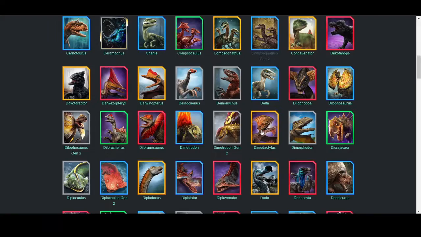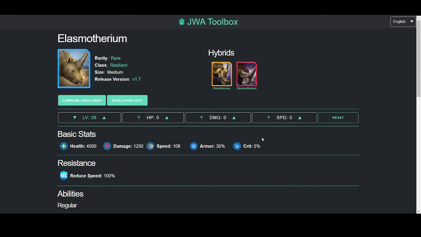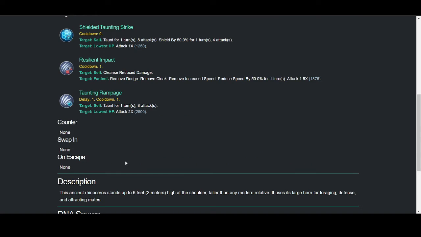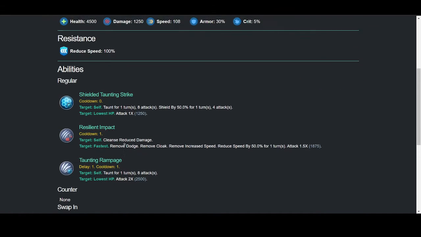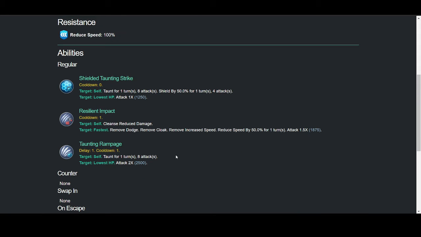Elasmotherium. Elasmotherium is basically Brontotherium, but ridiculously OP in comparison. So compared to Brontotherium, it has more health, more armor, more damage, and it has a rampage. This thing will delete chompers as well.